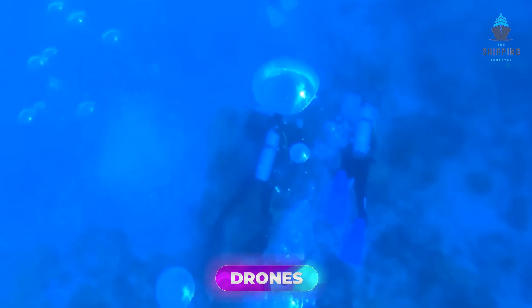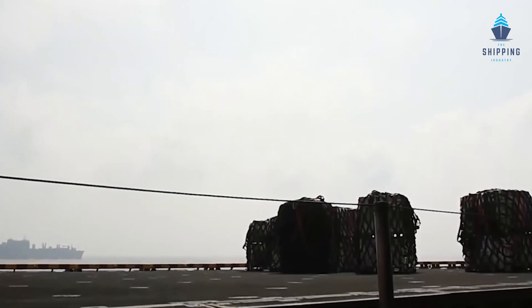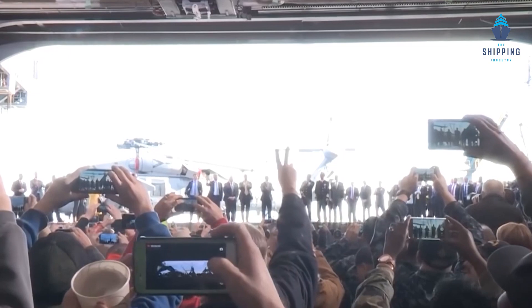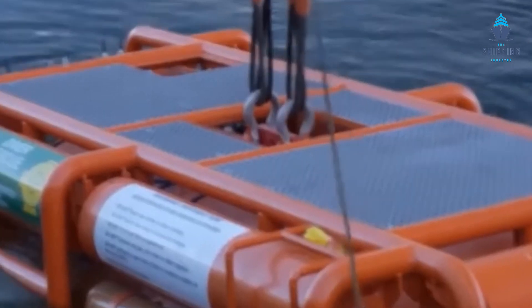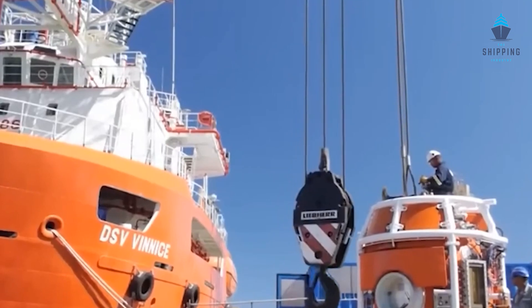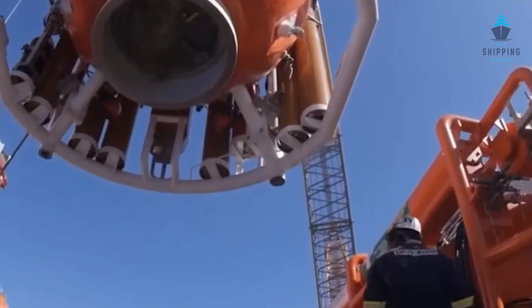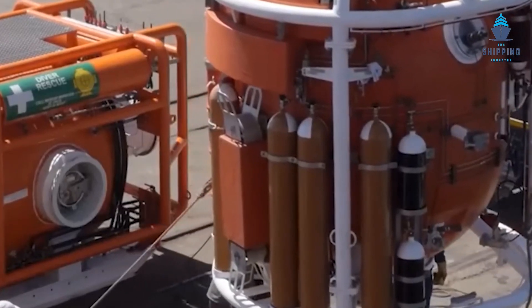Drones are modern ship cleaning equipment used for efficient cleaning purposes. They won't pollute the harbors and docks and make sure not to damage the outer layer. They suck up the unwanted organisms accumulated on the surface with the help of powerful suction. Large brush devices are used when the surface is to be cleaned flat. The best option for cleaning a propeller is a smaller brush. Propellers are likely to be cleaned six times a year. Many brush options are available on large rotary brush devices, such as single brush, double brush, or mini brushes powered by hydraulic motors. These motors help to rotate the brushes, helping to absorb the dirt, resulting in well-organized cleaning. Divers can change the pace and direction of the machines.